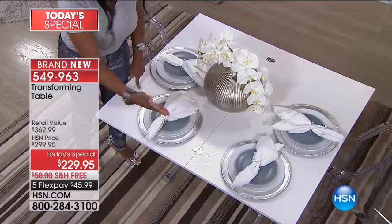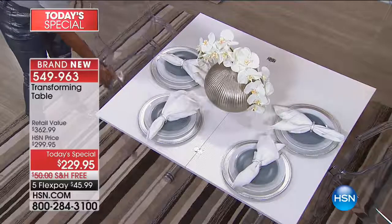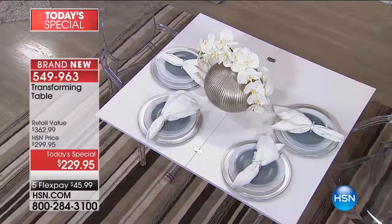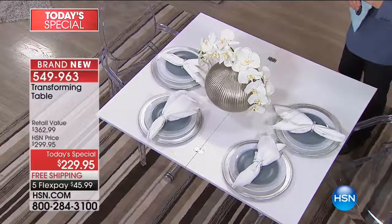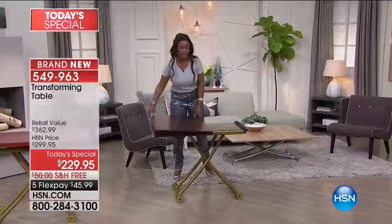Two adults, full-size adults, and two more on the other side. Easy. Very, very easy. Let me show, this wall is blank. Yeah. This is driving me crazy. Watch what I can do. I'm going to turn. Can you see where I am here? I'm going to just, I want to show you how simple, because if I'm in my home, this is how I'm working. So I'm going to close this.